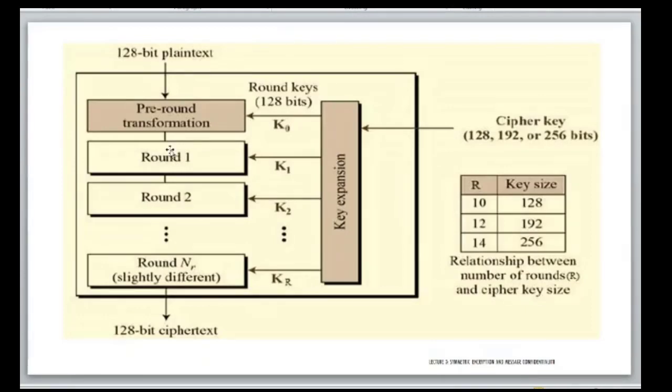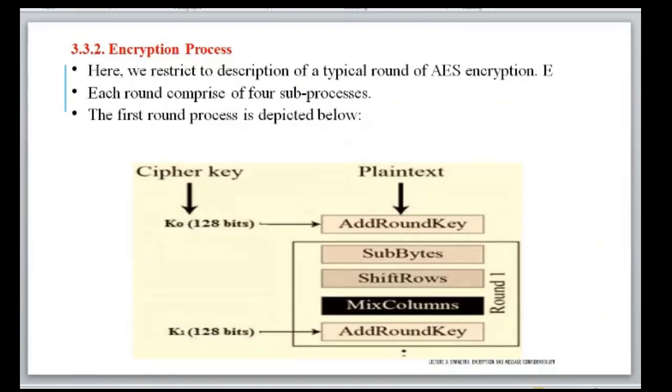Now you can go for the round. Inside the round, you are going to do 4 different steps. The first step is sub bytes, which means substituting the bytes. For each byte of data, you are going to convert your data into rows and columns. In total there are 16 bytes of data, so you can make it into rows and columns. How can I make it? You can make it as a matrix. You can see, I'm going to make a matrix like this.